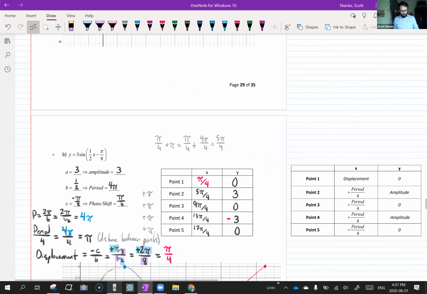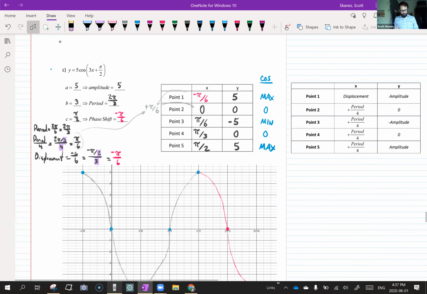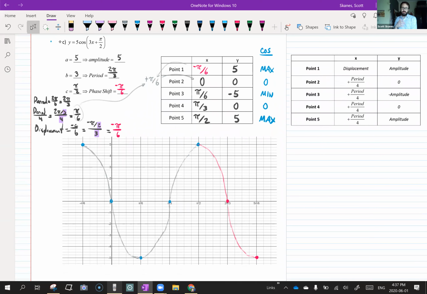But you made a really good point. If you had the graph, you could get the displacement. And that's exactly what we're going to do next. We're going to only have the graph, and we're going to get amplitude, period, and displacement from that. And we'll see we can get the equation pretty easily. It's actually easier than this process, in my opinion. Okay, so before I move on, are there any more questions on this? Hopefully you can see they're not as long as they might have seemed.